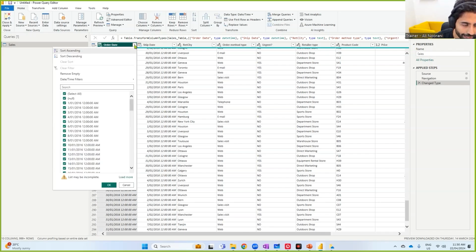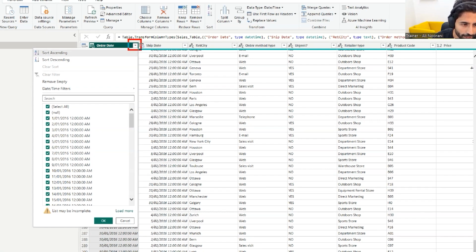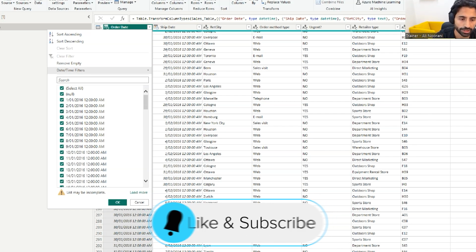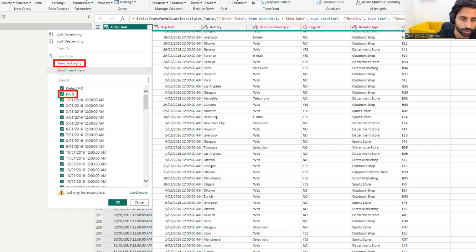I can click on this icon, which looks like a filter in Excel, but this actually allows you to remove the row, and then I can remove the null. So rather than randomly removing a row, I'm creating a logic that from this column, when there is a blank, remove it. I can either do this or I can do this. Both will work in exactly the same way. It removes the null from the column, and by doing it, it actually removes the entire record.